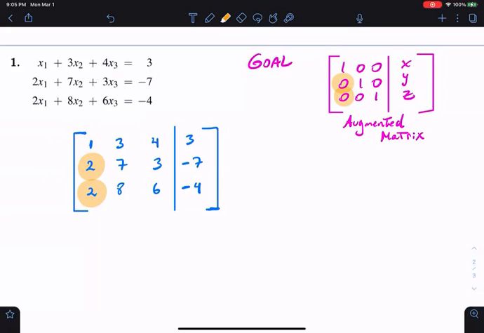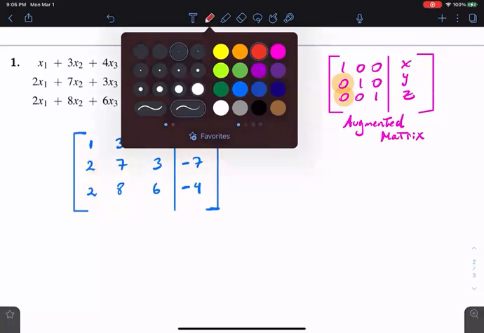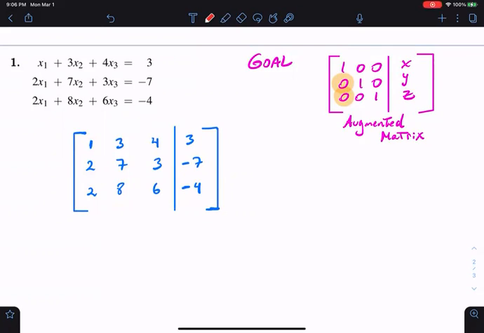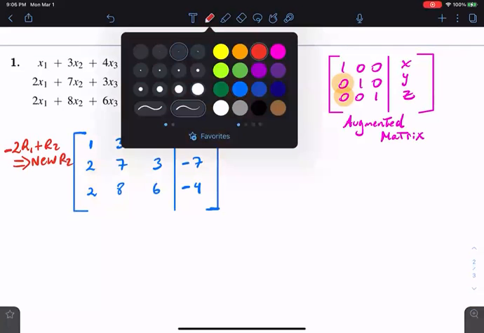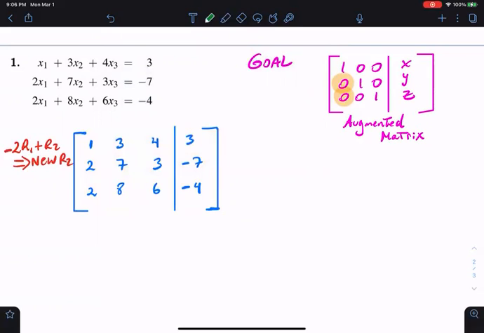So that's the first thing I usually do when I'm solving with the Gauss-Jordan elimination method. I try to get rid of those two entries first, in the second row and in the third row. So what I'm gonna do is a multi-step, right? I'm gonna get rid of those 2 simultaneously at the same time. So I'm gonna multiply -2 row 1 plus row 2, and this will give me the new R2. And the same for the next operation, I will do -2 row 1 plus row 3, and that will give me new R3. Okay, that's what I will do.